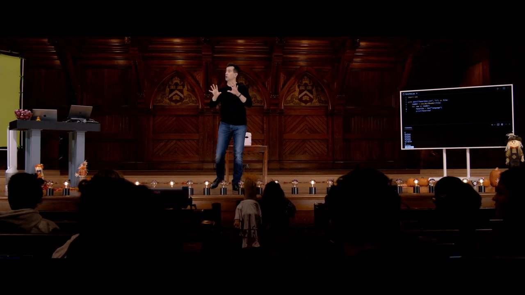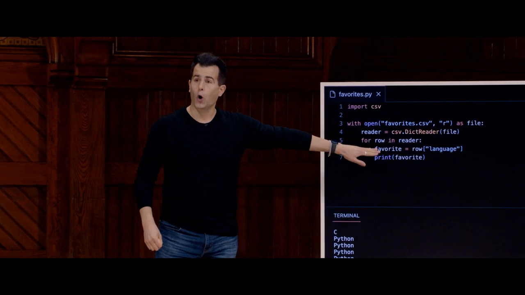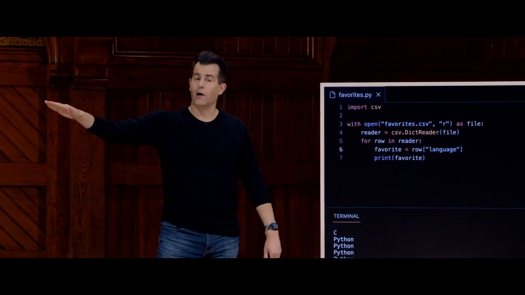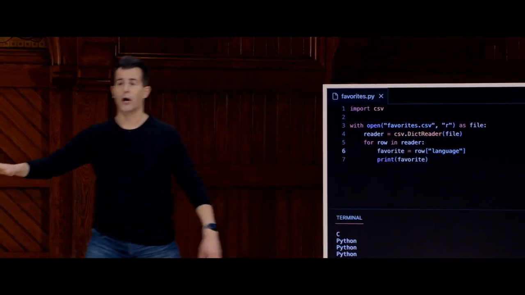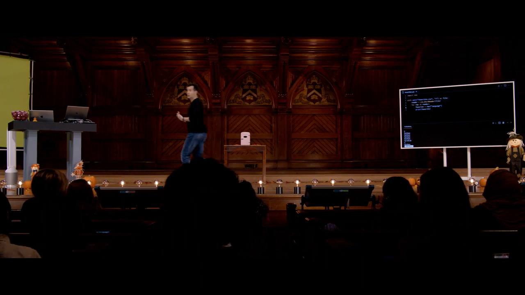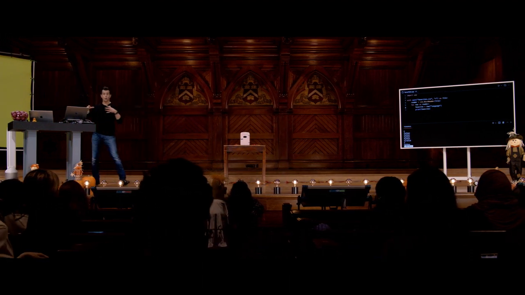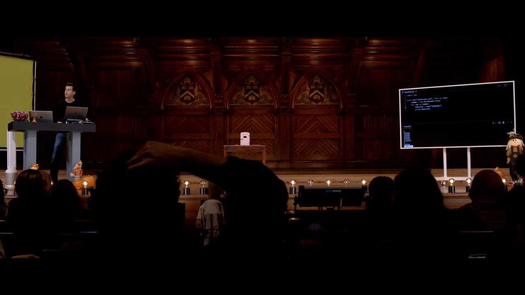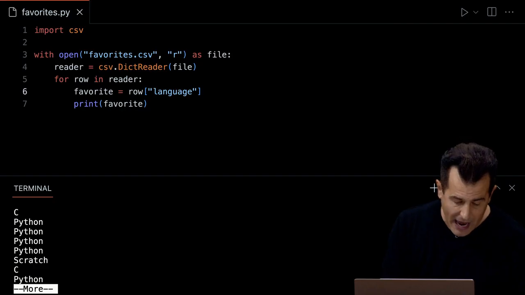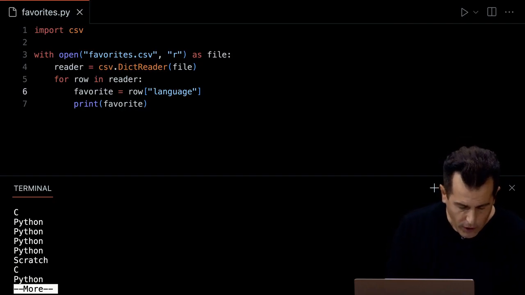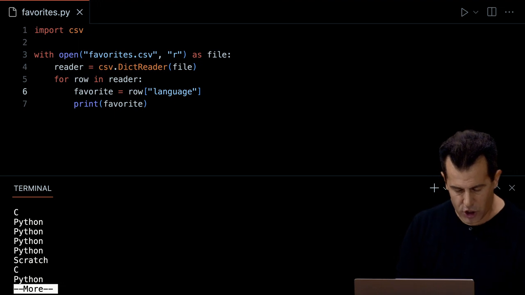Exactly. So the keys are always going to be, quote unquote, timestamp, language, and problem. But on each iteration of this loop here, the row is going to contain a different row of values, different row of values, different row of values. So you're going to get back one dictionary for every student who submitted the Google form, if you will, while iterating through it there.